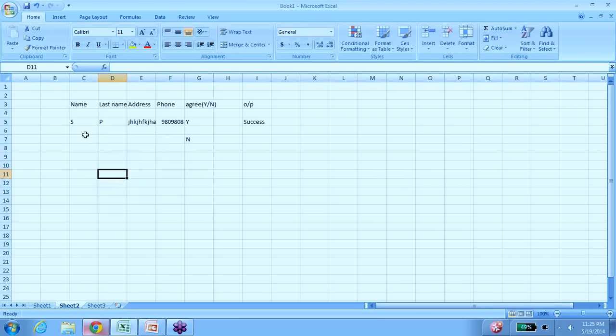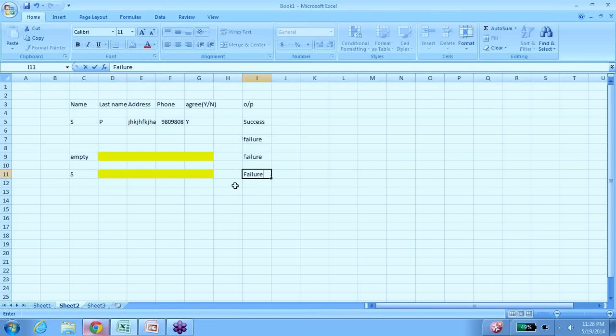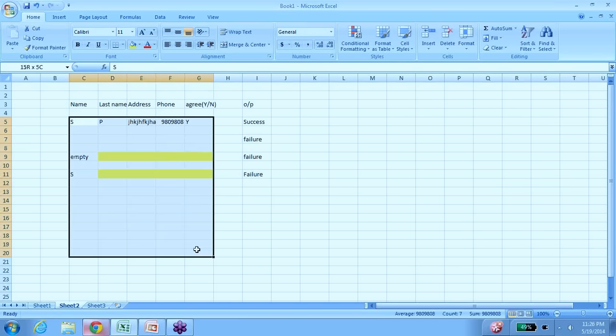The output is going to be a success. But for all the failures, you might leave everything blank, right? In that case, this will be a failure. That means you will receive a notification or an error message. Similarly, if you leave the first name empty and fill in the rest of them, you would still have a failure, correct? And when you fill the first name but leave the rest of them empty, you would have a failure. So on and so forth. There are tens or even hundreds of combinations to check for just these 5 fields, correct?